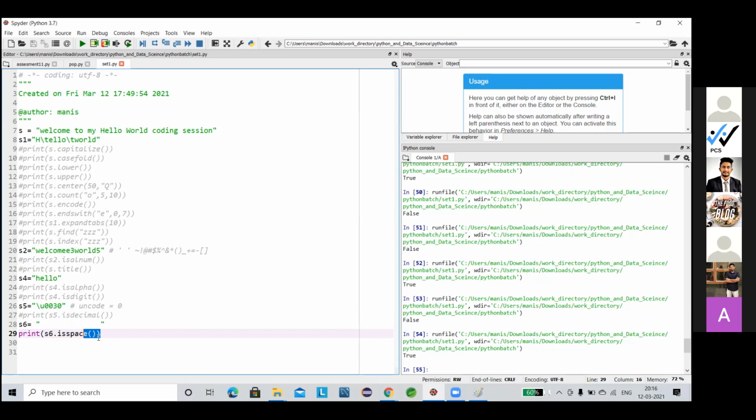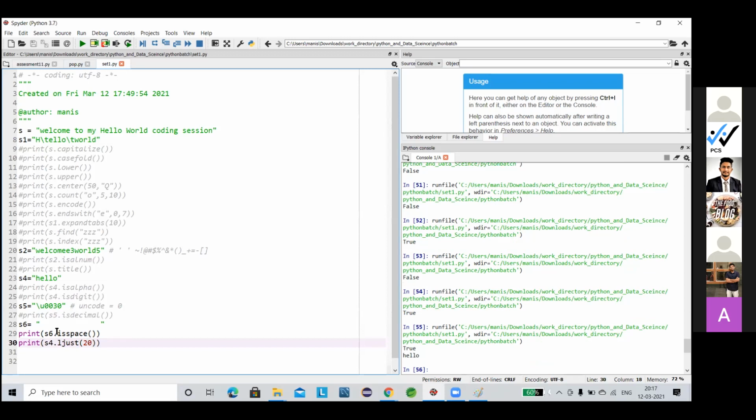Is upper. L just is nothing but justify. Suppose I want to justify up to 20 characters. So what happens?